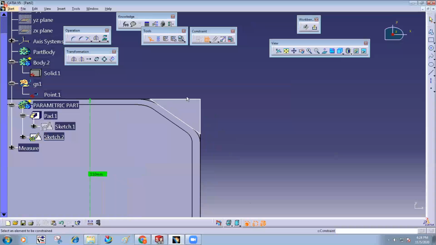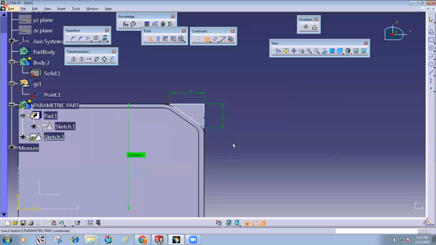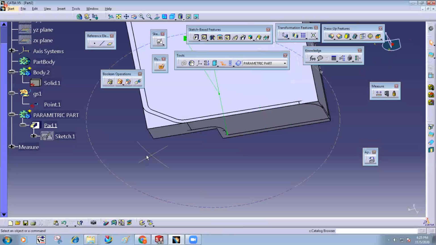Select this distance, 25, 25. Both are 25. So this is my method to check the chamfer.